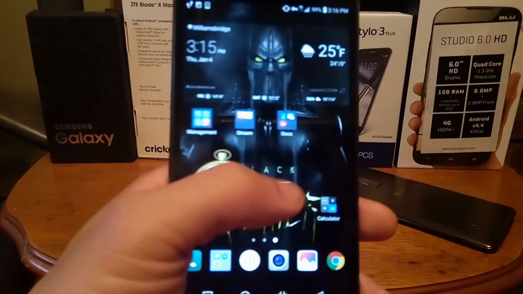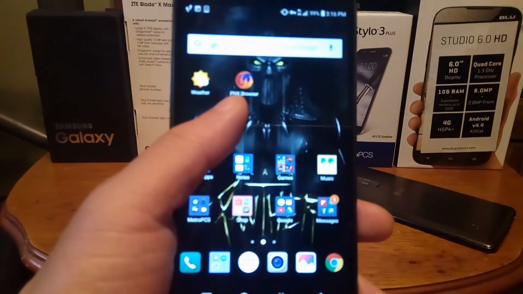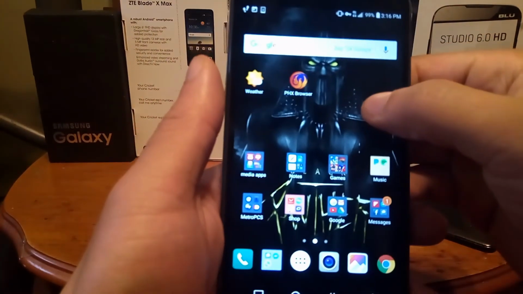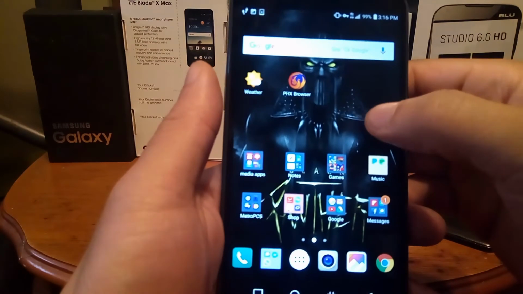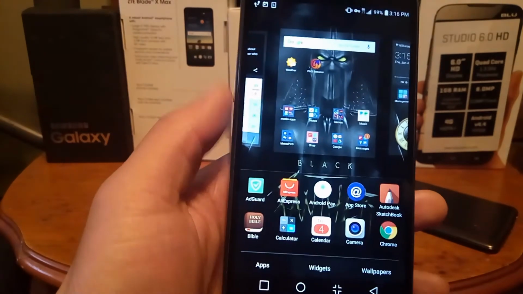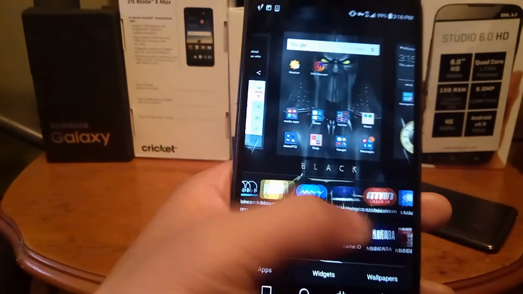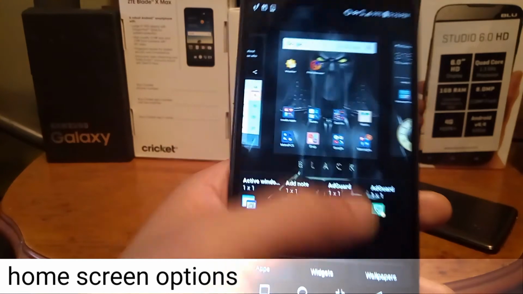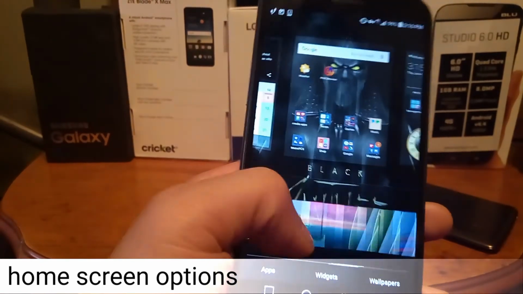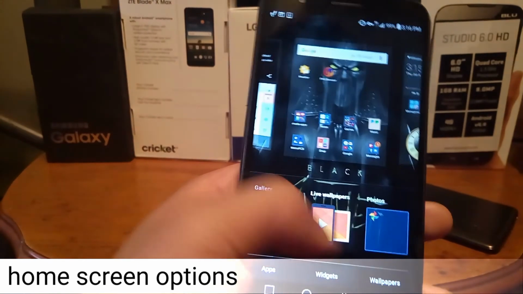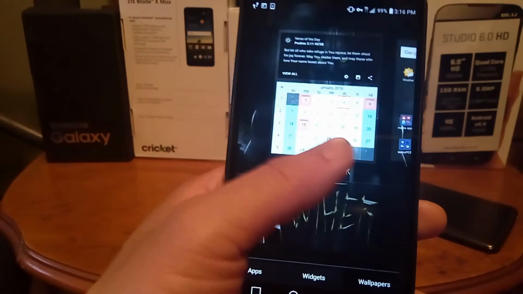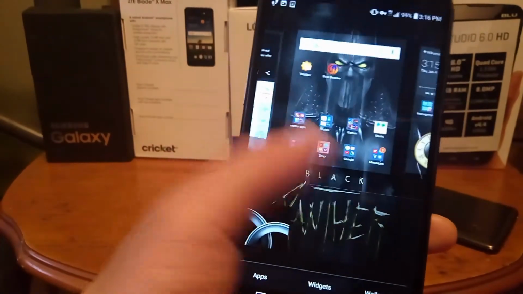Yeah, so like I said, this phone does handle the gameplay really well. It does have that Snapdragon 435, Adreno 505, 1.4 gigahertz octa-core. Tap and long hold the screen. You do get options here to actually add apps on the screen. You could also add widgets and change wallpapers. Basically it gives you these options here, and then you could look here at your panels and your different pages right there.